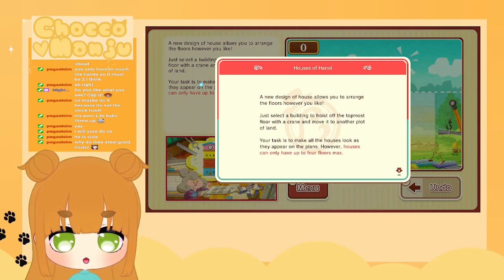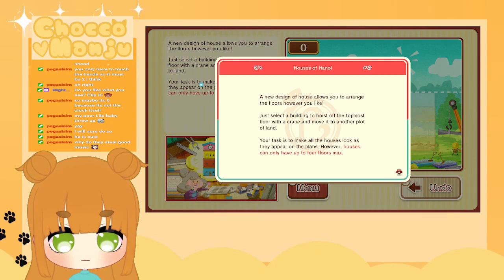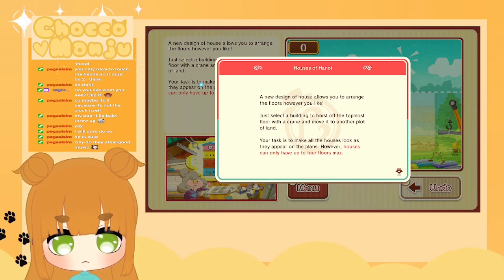A new design of house allows you to arrange the floors however you like. Just select a building to hold off the topmost floor with a crane and move it to another plot of land. Your task is to make all the houses look as they appear on the plans. However, houses can only have up to 4 floors max.